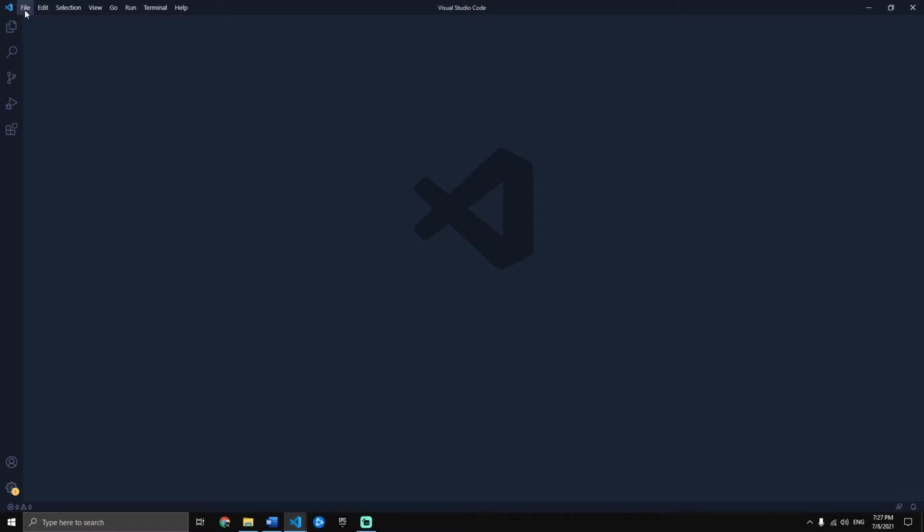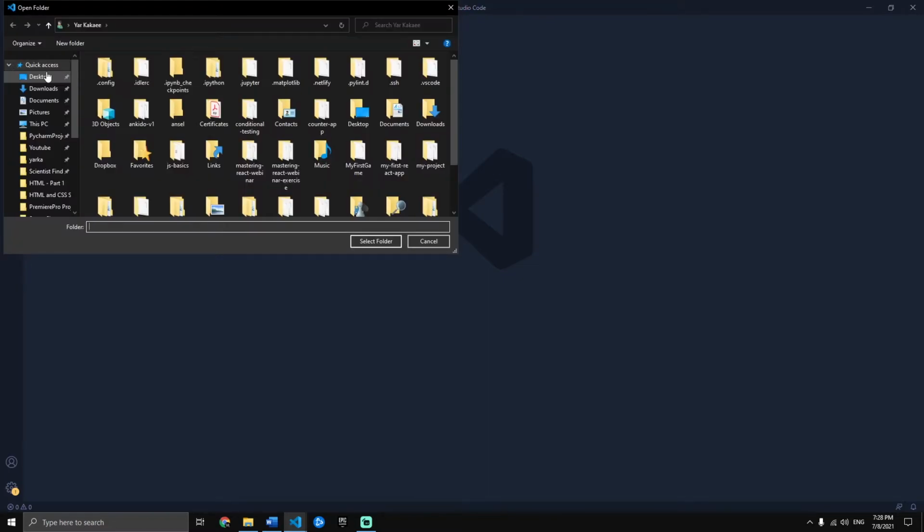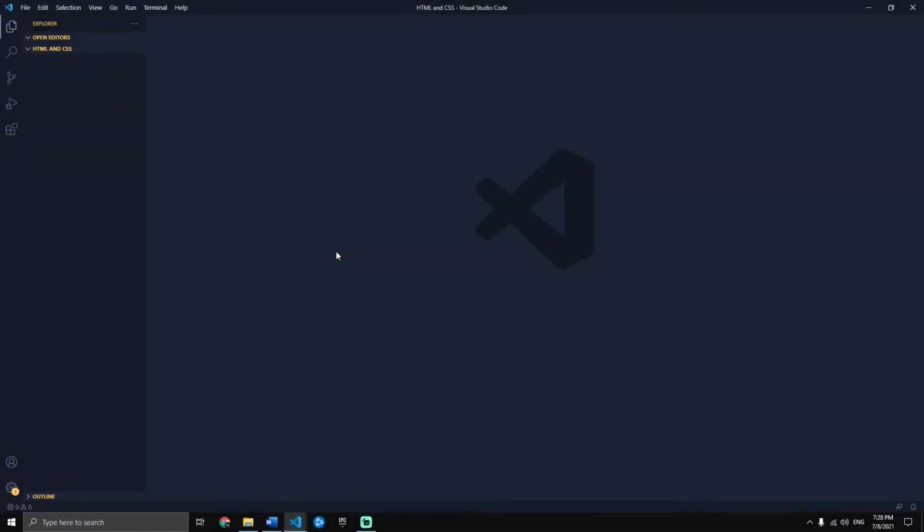Now that VS Code is open, we can open the folder we just created. To do that, click File on the top left corner, and then go to Open Folder. Then you can choose the folder you just created. As you can see, now it's open. On the top it says HTML and CSS, and even on the left we have this folder open. As you can see, it's blank over here. We have nothing. So next we can create that file we're talking about. It's the HTML file. So right here in this empty spot, right click and go to New File.